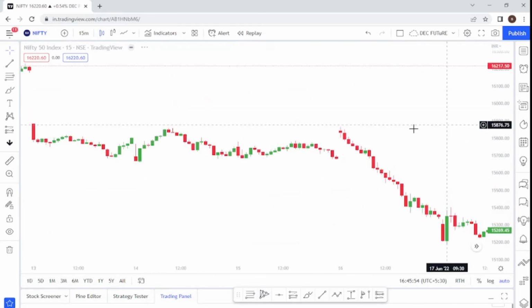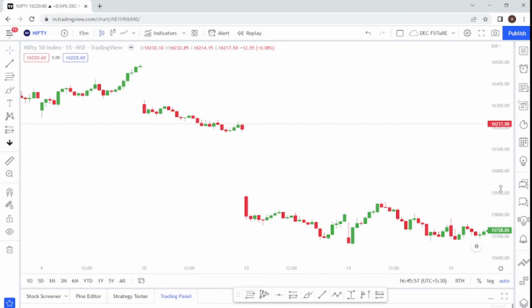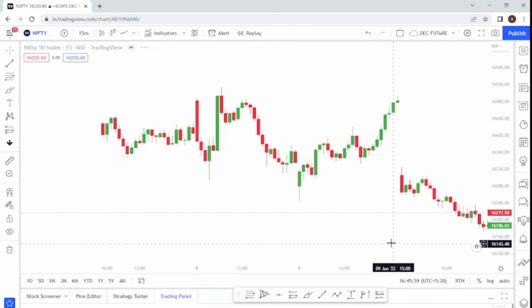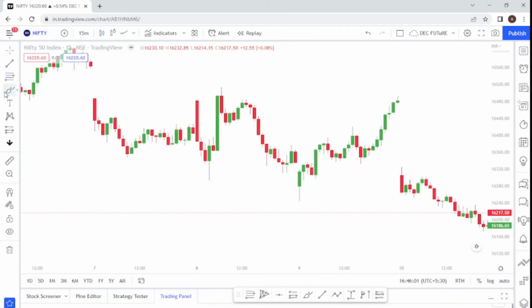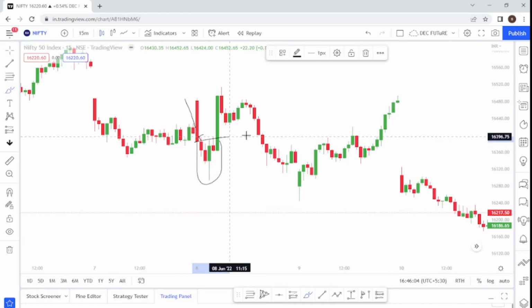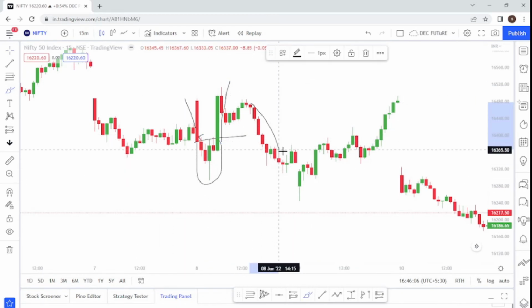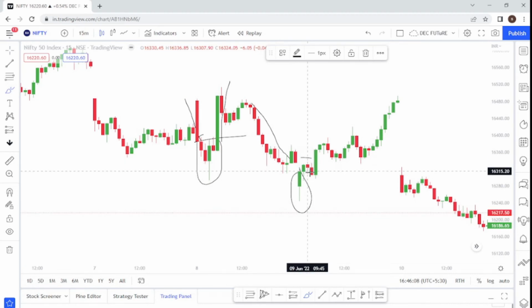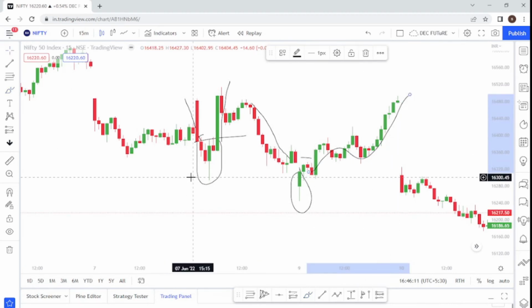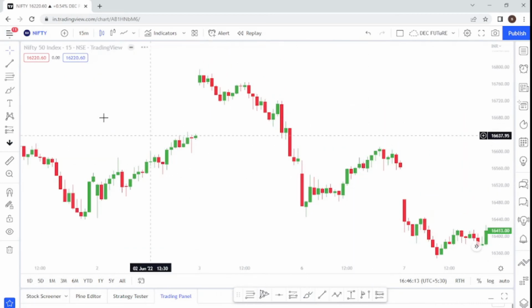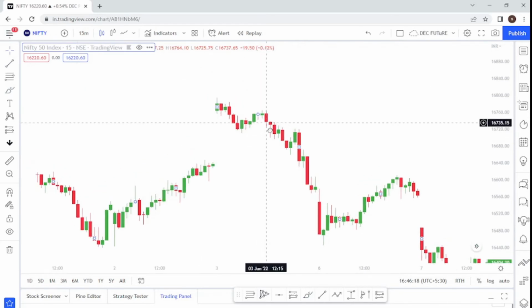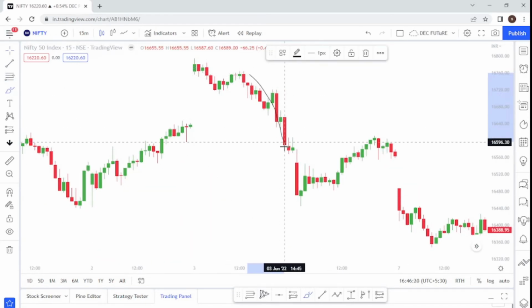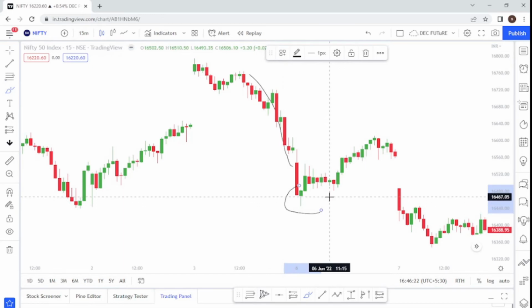I'm trying to find the latest one, because rather than going and searching for the previous ones, it makes sense to show you the latest ones. Here the price comes down, hammer, above the hammer the price goes up. It comes down again, a kind of hammer formation, and the price tends to go up. So even in 15 minutes, or whatever time frame you look at, it really works out very well. In the coming sessions in Masterclass 2 and 3, we will see the importance of it. We will try and understand which hammers to take and which hammers to avoid.